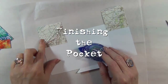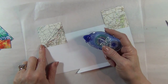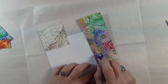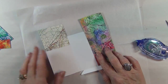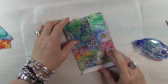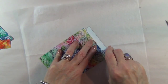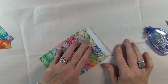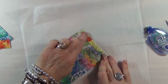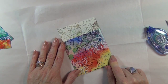I've affixed my images to the inside of this tag, the little bits of maps. Now I've got my trusty double stick tape, and I have run a bead of tape right along this right side edge. I'm going to just now fold this over, press it down, and that's finished. I'm also going to take a bead of tape and roll it across the bottom. I've got this on wax paper, so it's not too sticky. And I've affixed the bottom of my library pocket. And there you have it, a library pocket ready to go.